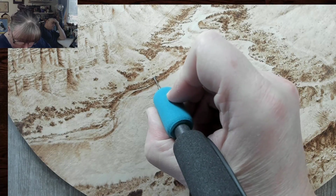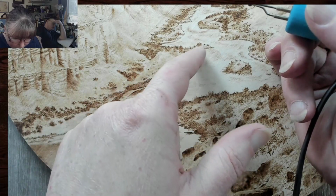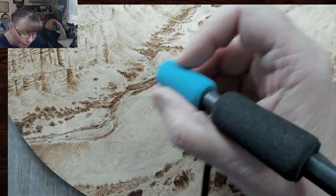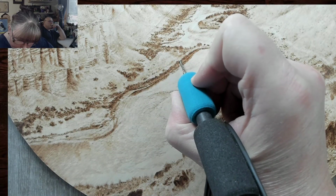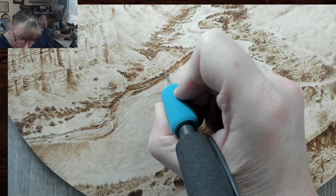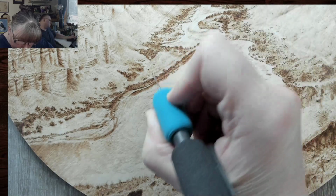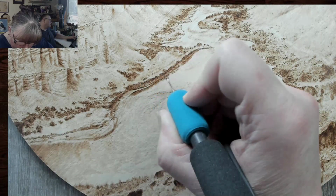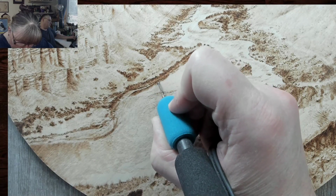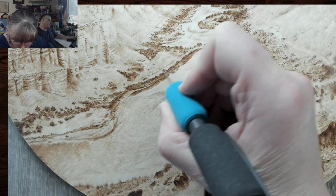I do need to darken this line here and separate, because we've got a line of brush, then we have the bank, and then we have the shadow. It's a little lighter for the bank in the middle, so I need to separate it. That's what the darks do. And then I can darken the shadow. It's not a shadow. It is the reflection of the trees that are along the bank.